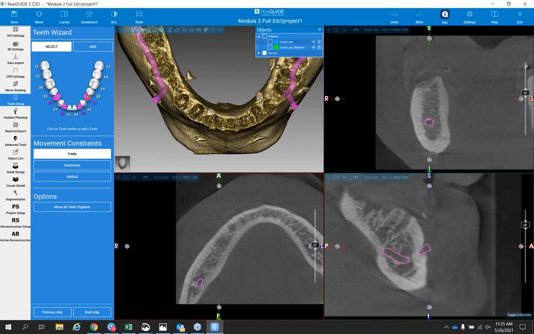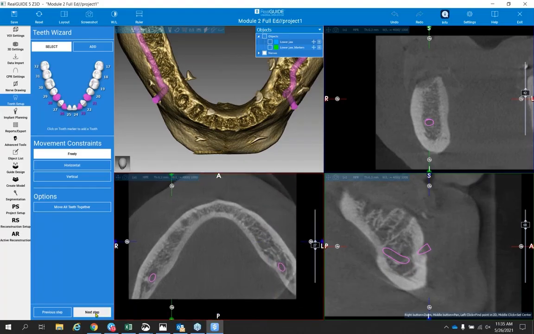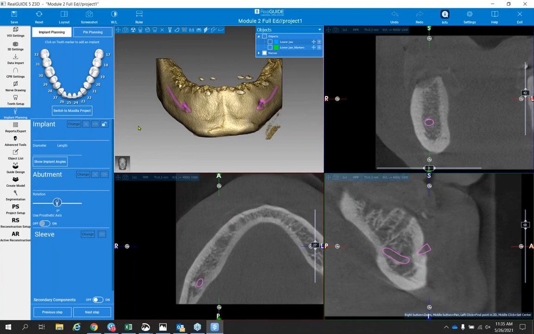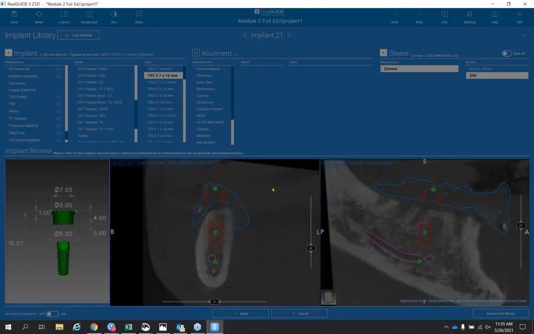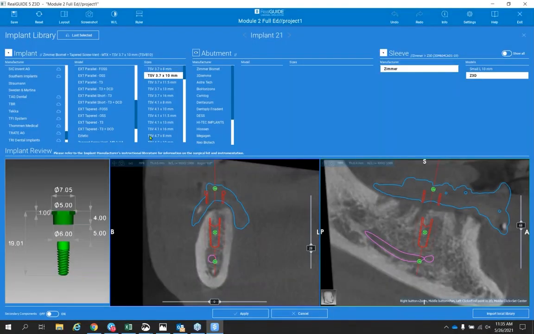So you'll see why this helps, because when we choose our implants, it's going to tell us, okay, I'm in position around 22. It won't drop it arbitrarily back at 19 or 18, and you have to drag it all up around the arch. So once I have the implants figured out, we go to the next step, and now I'm going to hit on, what did I say, 20, I think I chose 21, right? So I get a collision warning, not worried about that right now.